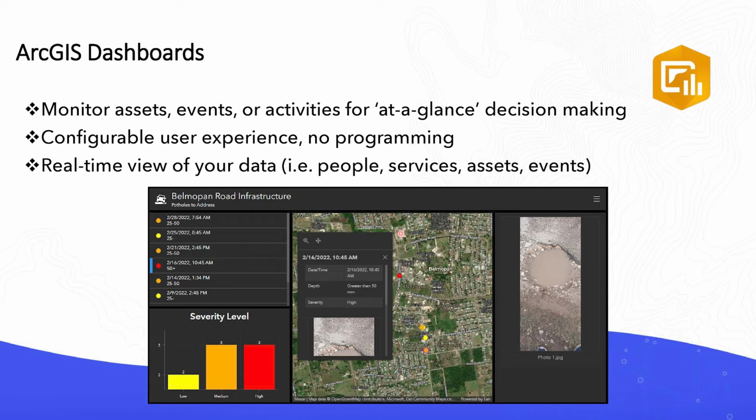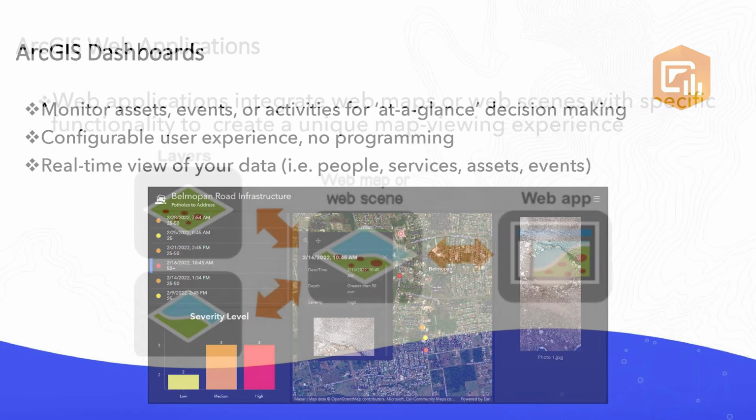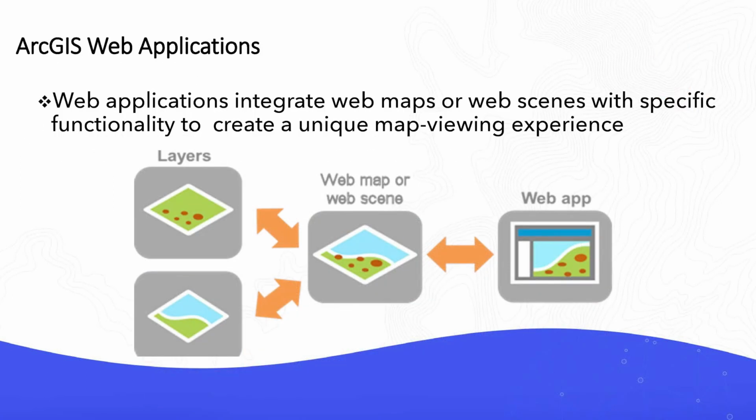It is a configurable user experience, so no programming is required to create a dashboard. And when used in combination with any of the ArcGIS field apps, it can enable you to have a real-time view of your data. As a quick note, web applications in ArcGIS integrate web maps or web scenes to create a unique map viewing experience. As you may recall from an earlier discussion, web maps are simply interactive representations of your data. So your data layers feed into the web map or the web scene, and the web map or scene feeds into a web application such as ArcGIS Dashboards.